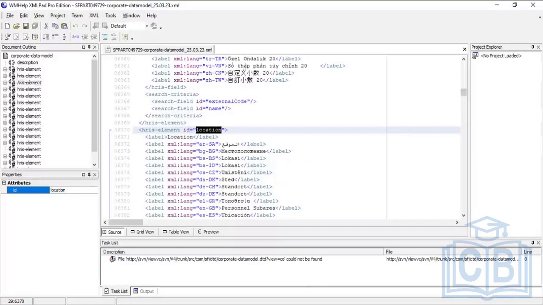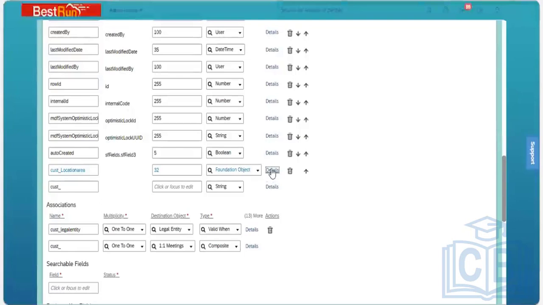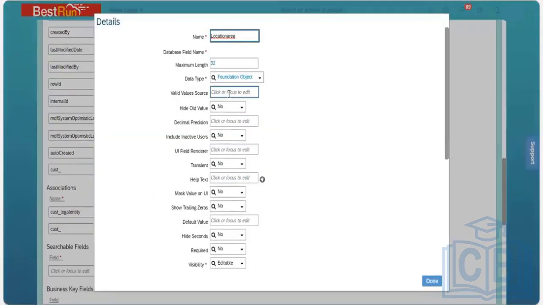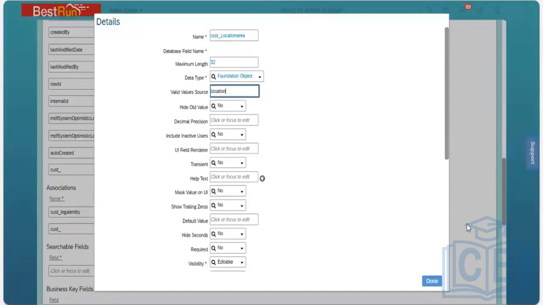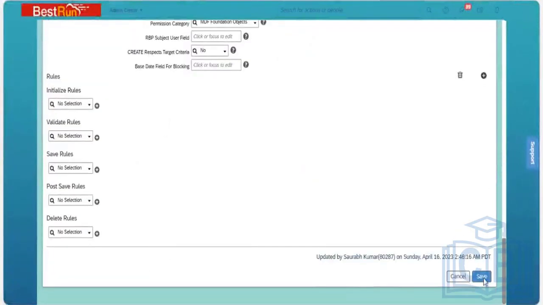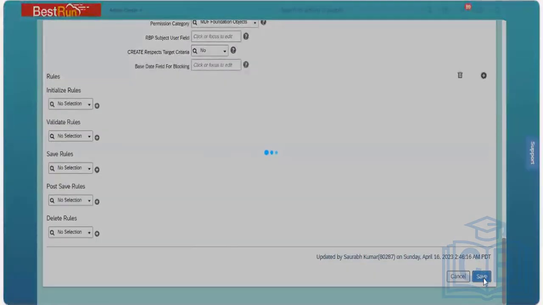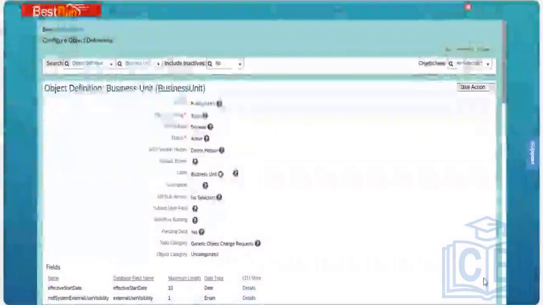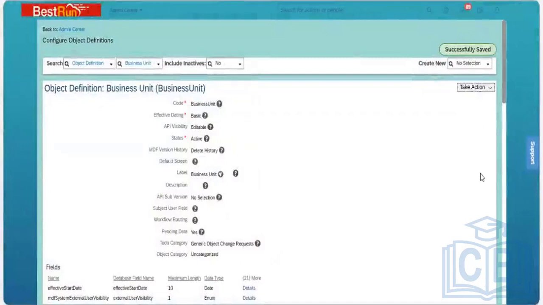And again, I will go back into my system. And here is my system visible. Yes. And I will paste it here. Okay, the code, because for the code only I went into the XML. I will click on done and I will click on save. Okay.